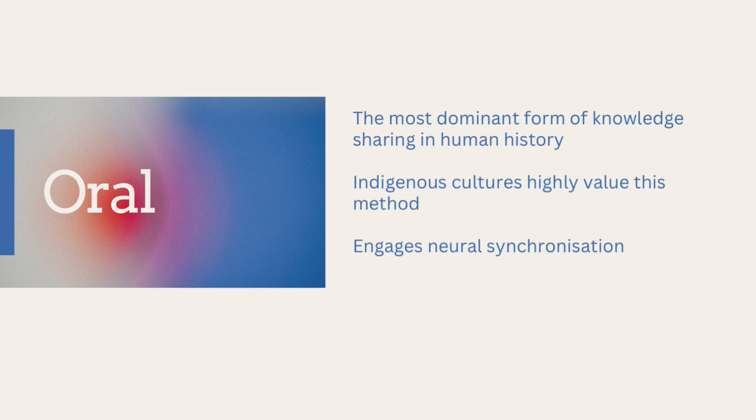Oral communication has been our most dominant form of knowledge sharing in human history. Indigenous cultures highly value this method. It is considered critical to the health and future of communities. Oral communication engages a process of neural synchronization, which results in positive learning outcomes. Steiner education uses oral storytelling, singing, and rhyme throughout all the stages of child development.